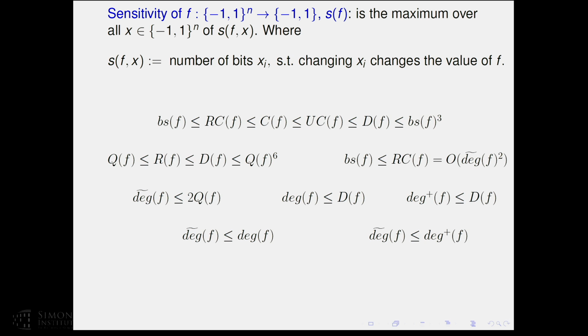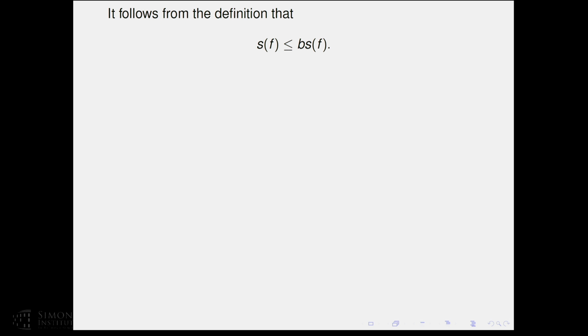There's a reason that I don't have sensitivity in this picture yet. It's because, surprisingly, after many attempts and works, we still don't really understand how sensitivity is related to all these measures. But what we can see from this picture is that if you put all these inequalities together, you understand that all of these things are polynomially related to each other. Except we don't really know much about sensitivity.